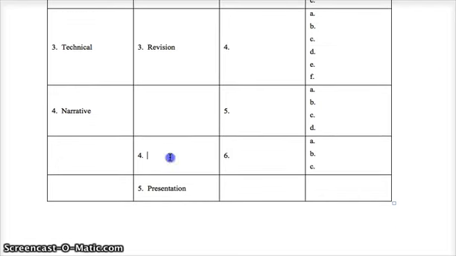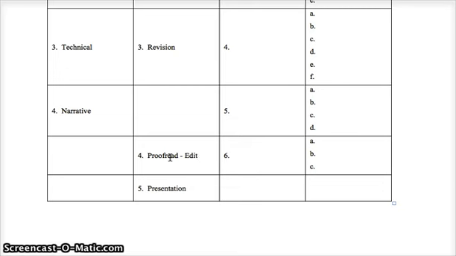Now, step number 4, probably many of you are aware of this step. Whether you've actually done it or not, I don't know. But step number 4 would be proofread, or we would also call it the edit phase. Edit is not revision. Edit is the fine details. Edit is looking to make sure that you have consistent pronoun usage.